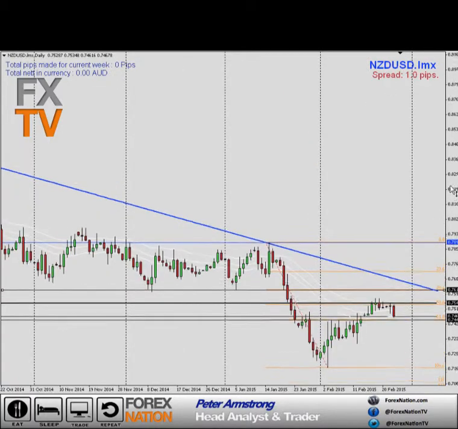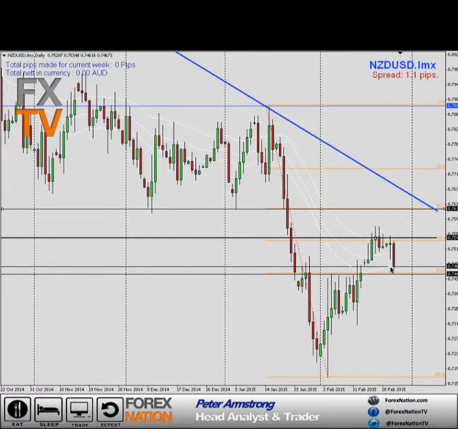If I go to a daily, you'll see that today we have seen a big fall after a consolidation here at the Fib 50, and there's potentially some more downside to come of this trade. And if we draw this uptrend, we are just testing the uptrend line, and I think tonight with the Fed speech, we could see some further strength in the US dollar, and the New Zealand dollar could actually start its fall again.